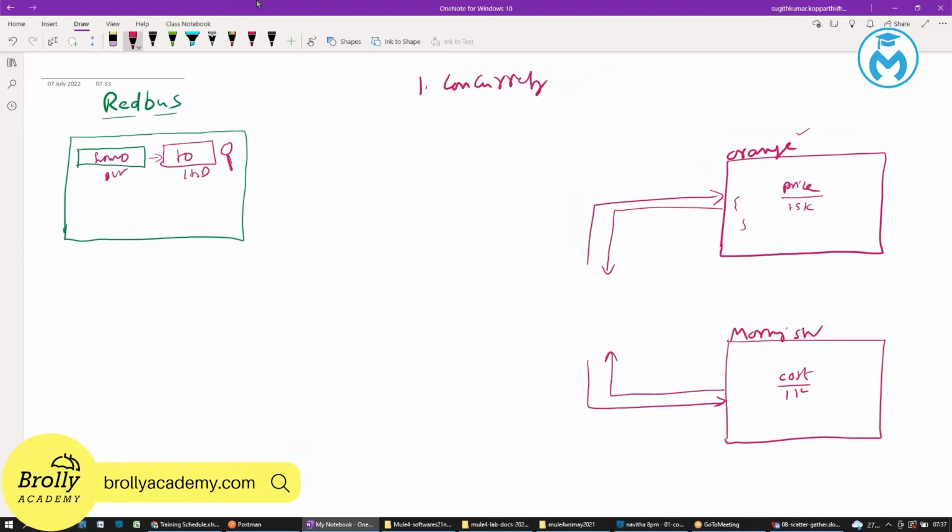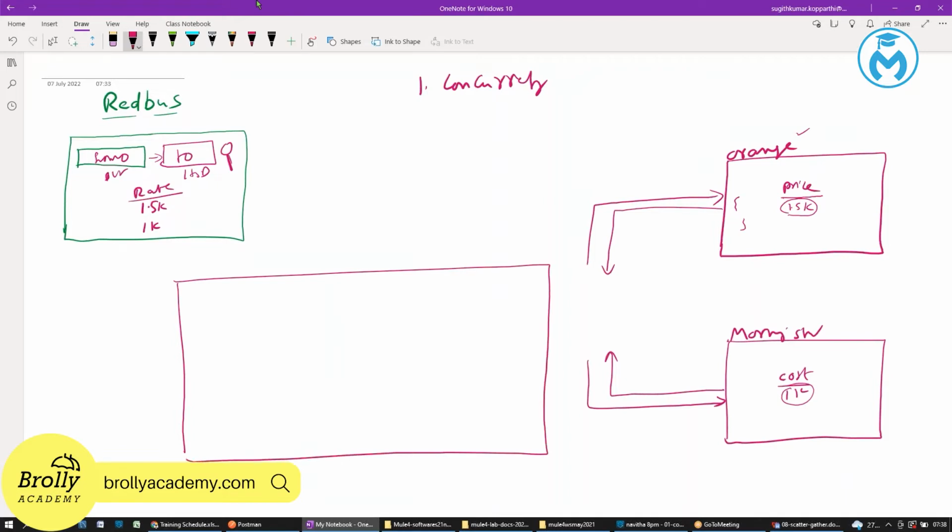Okay, that's it. His requirement is what? He wants to fetch these details, that means fetch these values, and display on his application 1.5k and 1k. And he wants to map these values not to price or cost, but to his own format, like rate. So can he do that with the help of what? With the help of some integration platform in between.